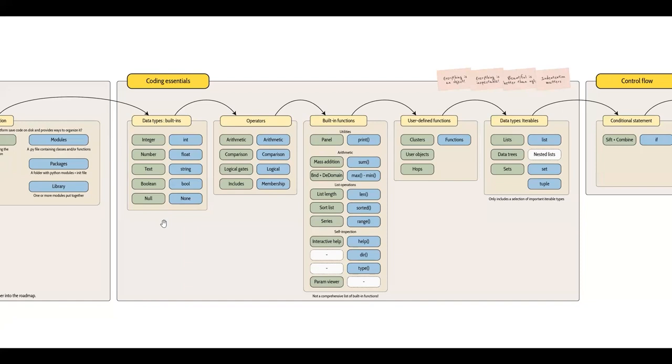So first thing is data types. As mentioned, there are four primary data types, let's say integers, numbers, or floating point numbers, text, which in Python is called strings, and booleans, which are true or false. Then there is the concept of nullity, or in Python this is called None, which is a variable that could contain something, but at the current time it contains nothing. So this is called None in Python, and Grasshopper refers to this as null instead.